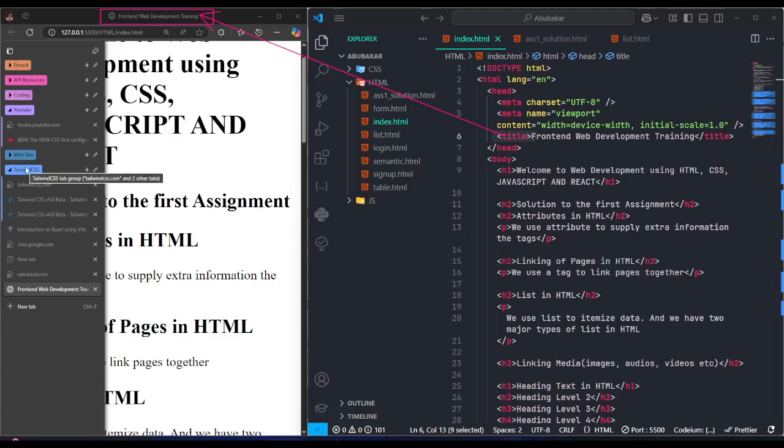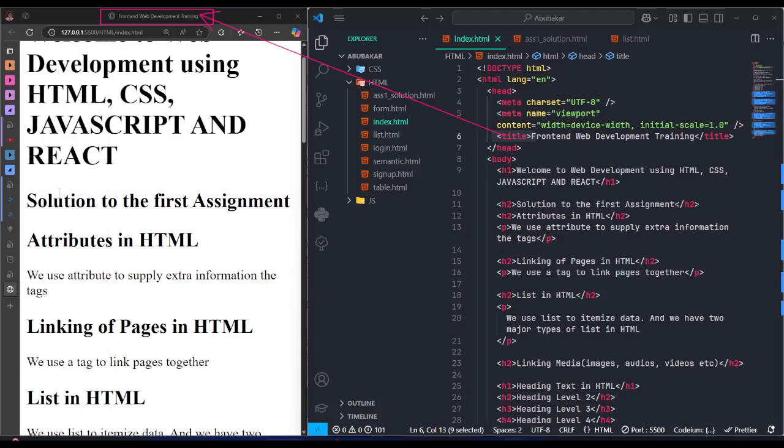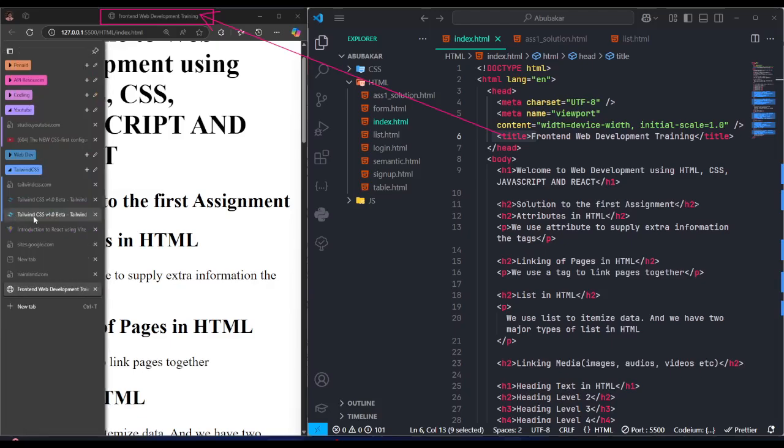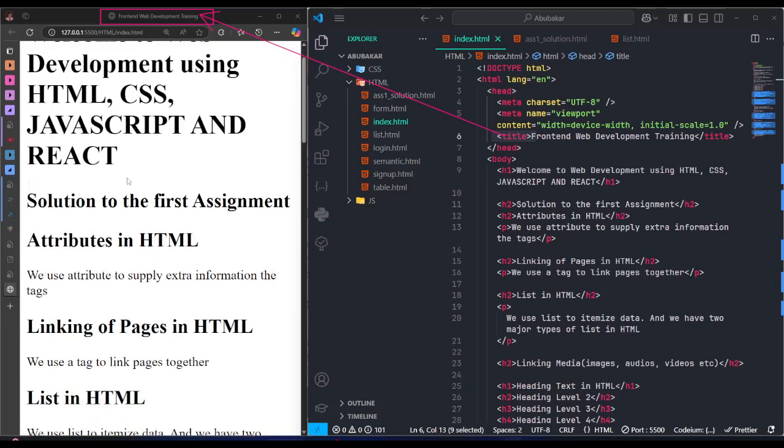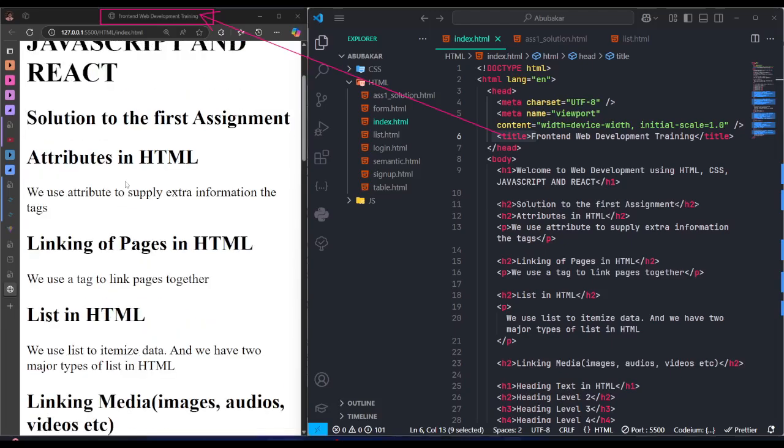So whatever site you go to, whatever text you are seeing on the tab, that's the title of the page. Just like this site here that I have, Tailwind CSS v4 beta and so forth. So this is what we call the title. The browser will not display it inside this white box or white area. It will use it as the title of the page, which is going to be displayed on top of the browser depending on the type of browser you're using.